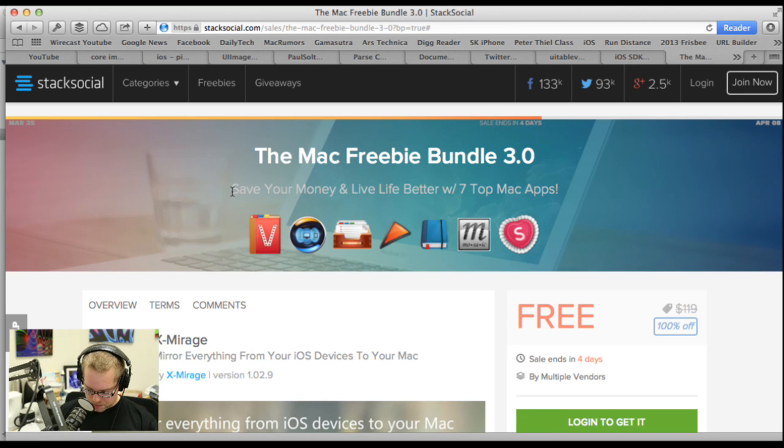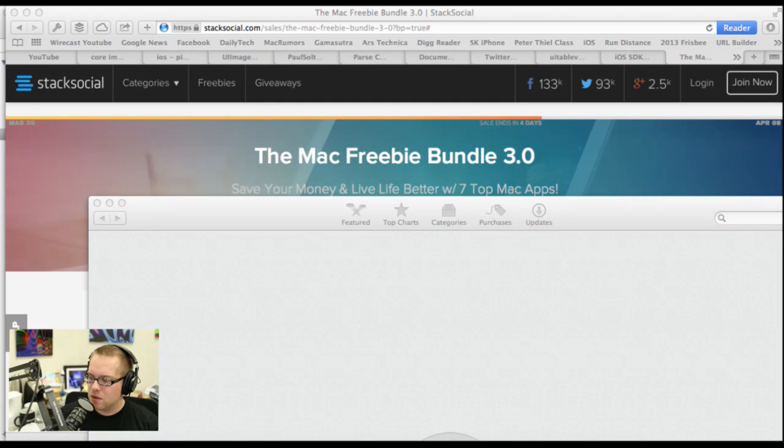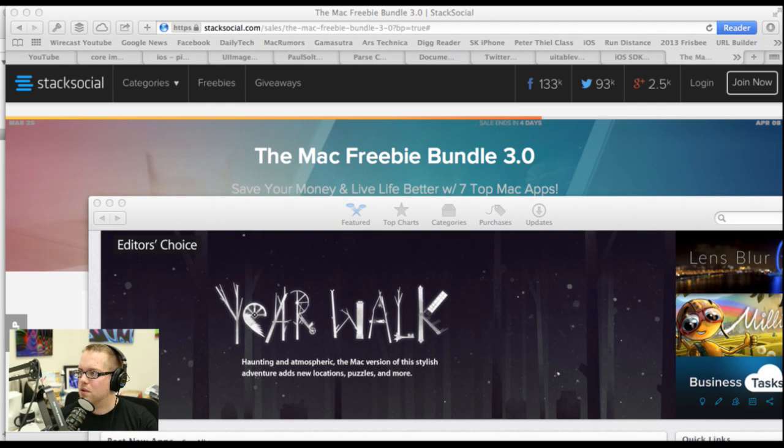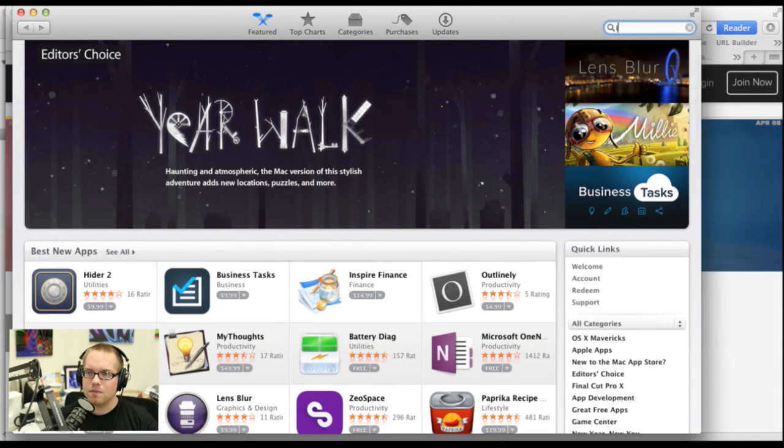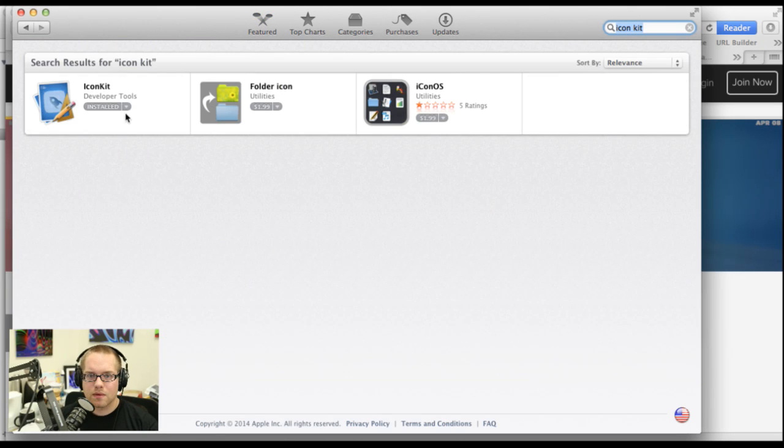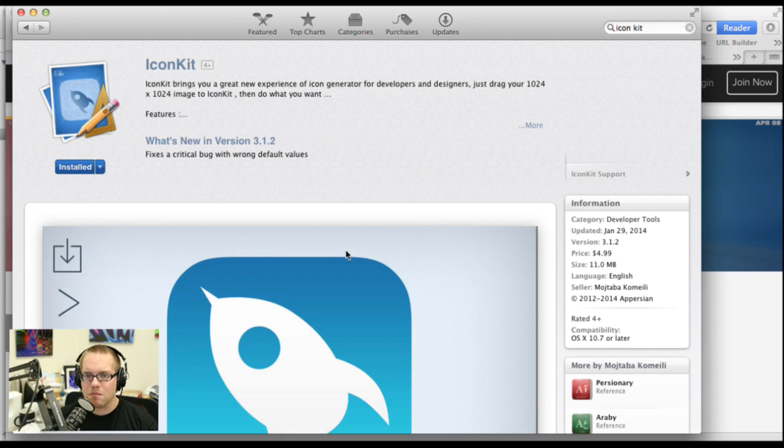Okay. I'm trying to get this Gmail app installed too, so I'm trying to get back to your question. And then in terms of icon creation, I now use this tool on the Mac App Store to do all my icons. And let's see if I can get the App Store up here. If you just search for Icon Kit, it works pretty well. I think it was like $5 or $10.